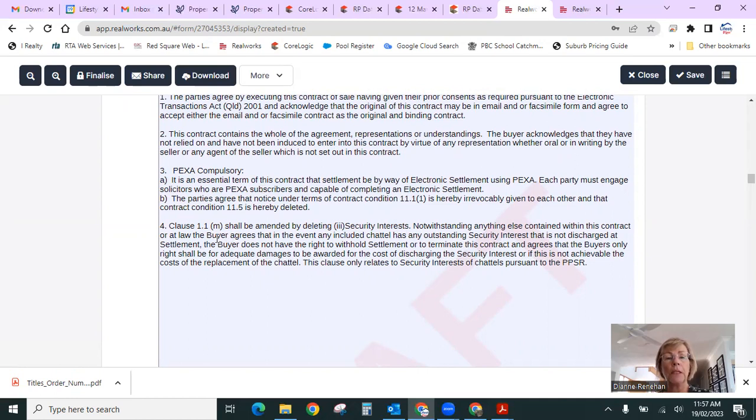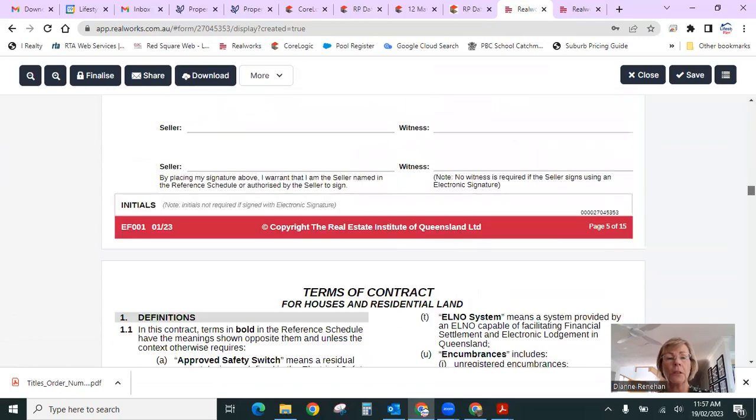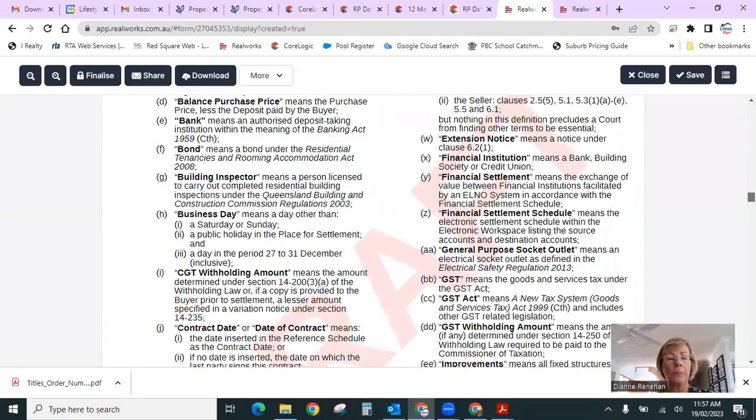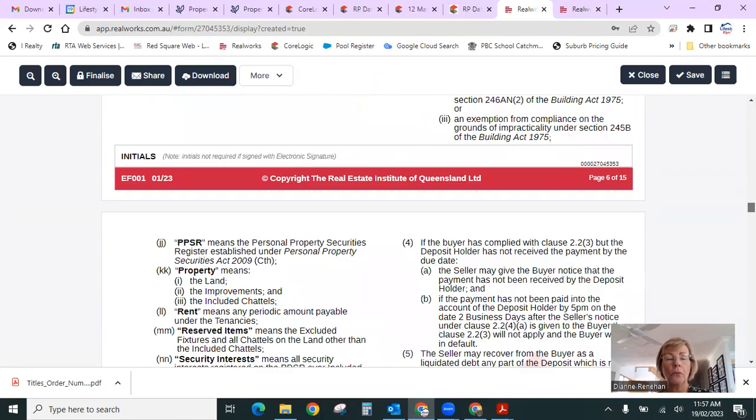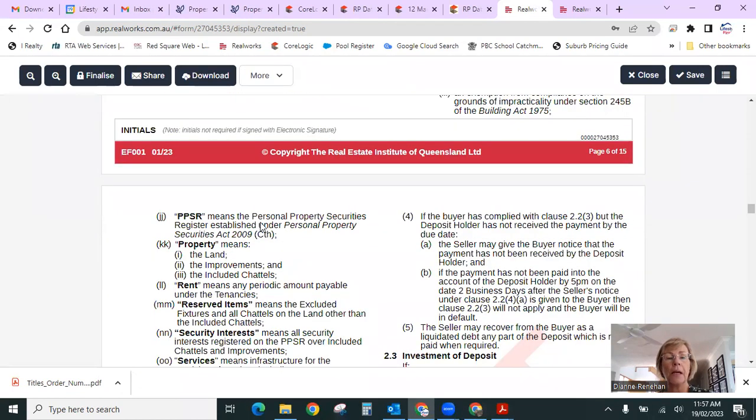This last clause here relates to security interests on items that may come up under the personal securities register. Now, if we go down to the terms and conditions, our dictionary in the back, it explains here what all of these little abbreviations mean. So you can see here the PPSR, Personal Property Security Register.